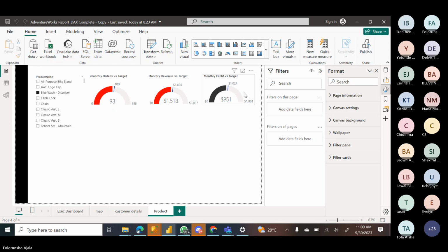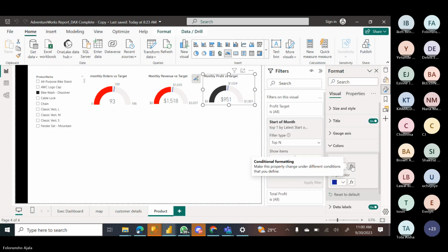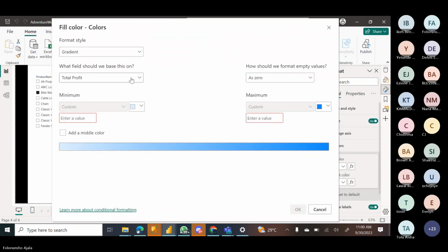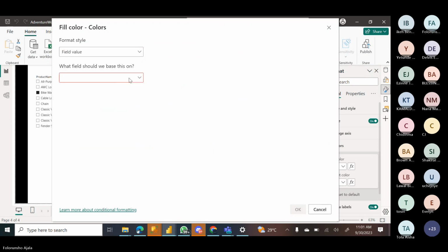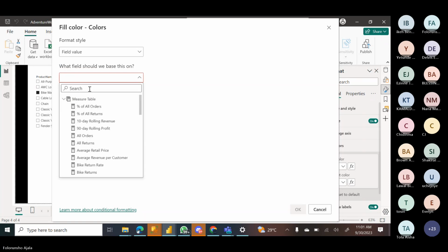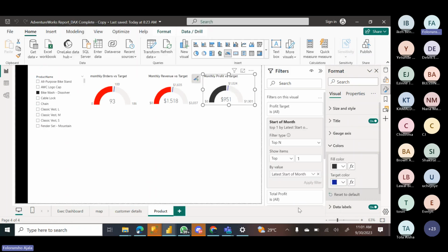What happened? Field value. Profit color. Okay, so it's working now.